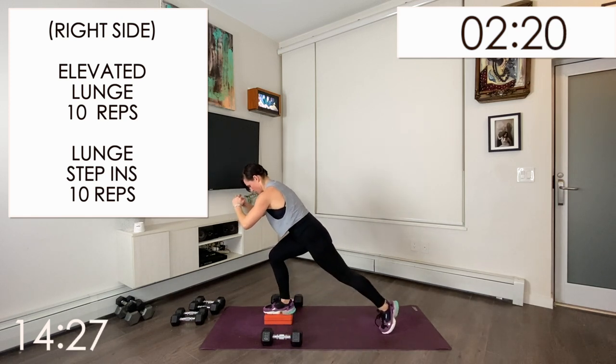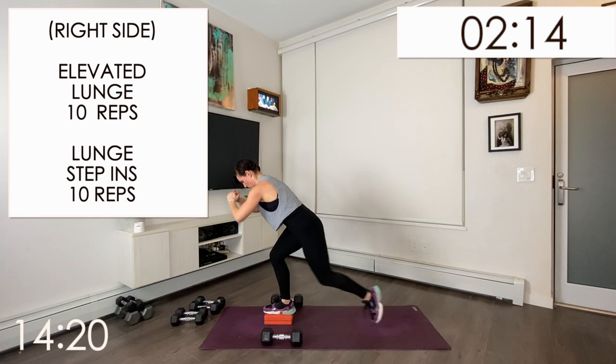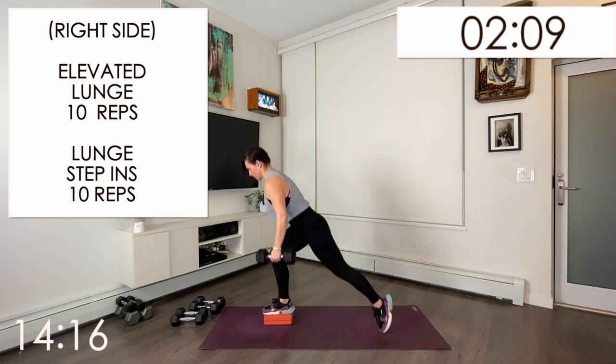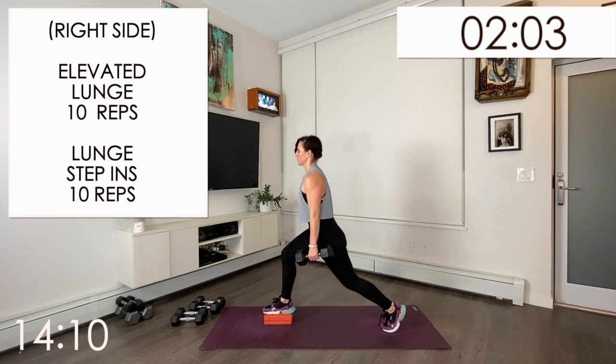As we transition into the body weight step-ins, the challenge is to stay as low as we can in the front thigh. We're hinged at the hips, which is going to help us target the standing glute. The weight is in the heel and the chest is lifting in opposition. Remember to keep your belly button hugged in to stabilize your lower back.